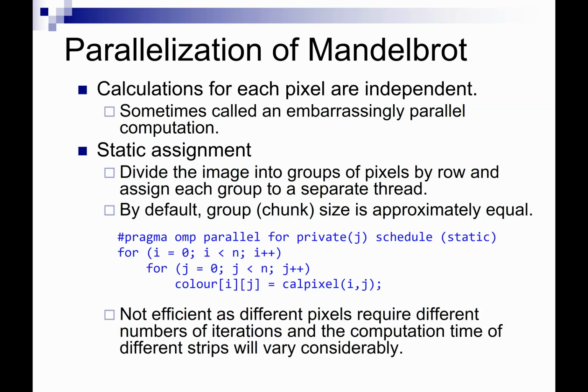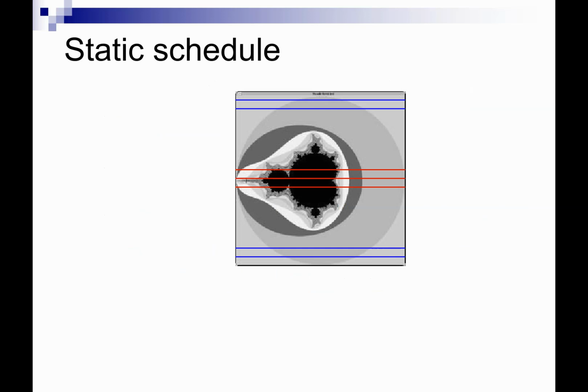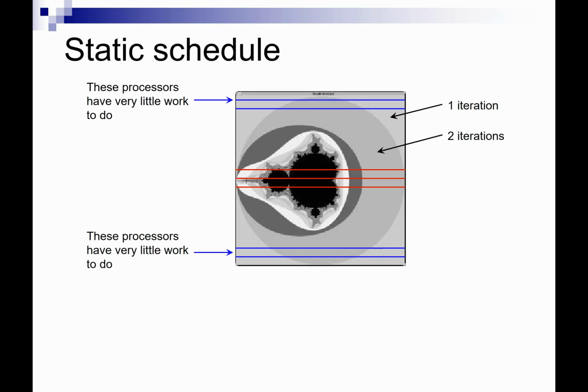We can use just a basic static schedule. Now, if we use a basic static schedule, this is actually not efficient. The reason is that if you look at the Mandelbrot set, with a static schedule, maybe thread 1 is responsible for, let's say, these rows over here, thread 2 might have these rows, thread 3 these rows, let's say 4 and then 5. Now the thing is that thread 1, because it's taking care of these rows, has values here that are very large.